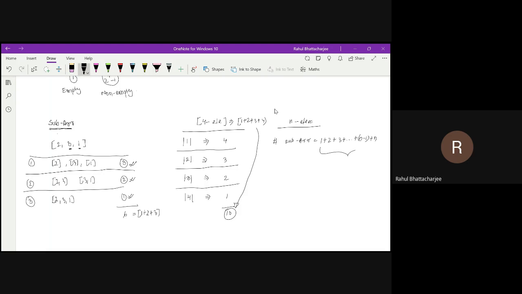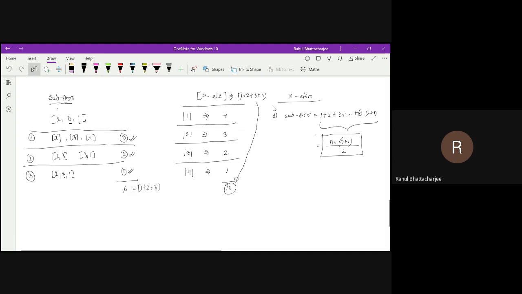Do you know this AP series? Yes. What is the formula? n into n plus 1 divided by 2. Correct. This is the formula. Now, can you put a value over here and see if it comes to 6?